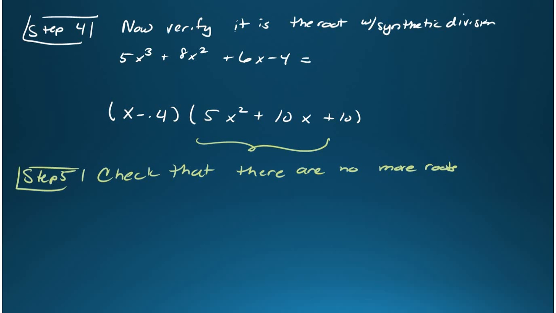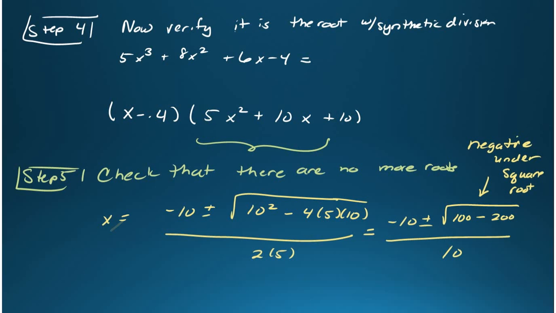Now, the very last thing I'll ask you to check is to really verify that there are no more roots. We already know there are no more roots. There is only one crossing. How do we do that? We take this factor here, set it equal to 0, and solve using the quadratic formula. When I do that, I get a negative under the square root. Because of that, there are only imaginary or complex roots. There are no more real roots, and the question asks you for real roots. So we can conclude there are no more roots and we're done. The only root is 0.4 and the fully factored form of the polynomial is given in step 4.